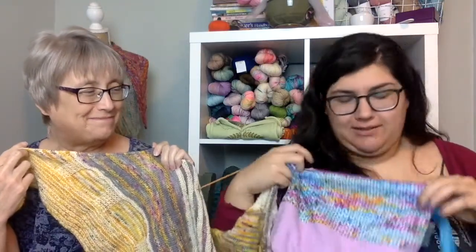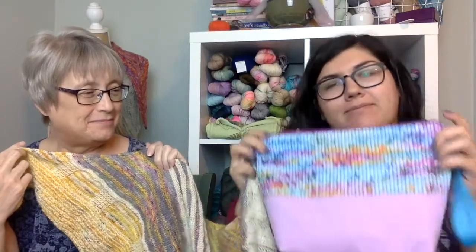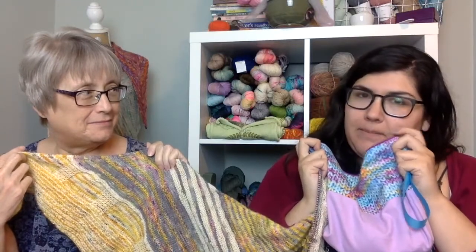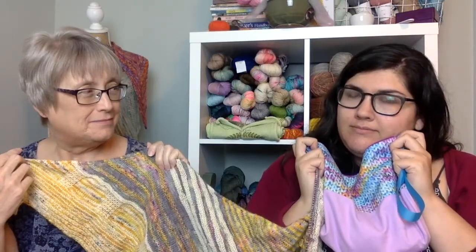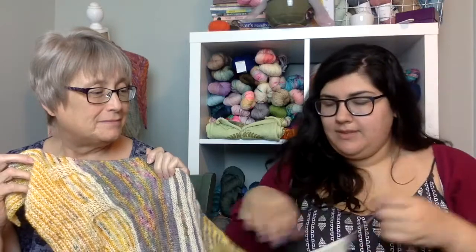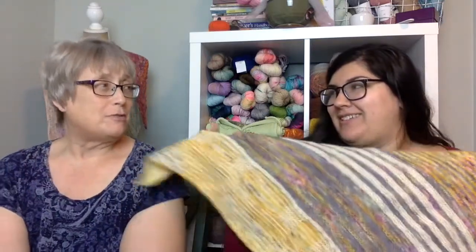Stabbing myself with this needle. But very cute. And I could get points for this if I was doing the Spotlight CAL for Into the Wool, but I don't think I am going to do it. I've got to think about it. It's getting close to the end date anyway. But anyway, there it is, knit on size 4s for some inexplicable reason. I bet what you saw was the 4 millimeter size. Yeah, probably. That happens to me a lot.